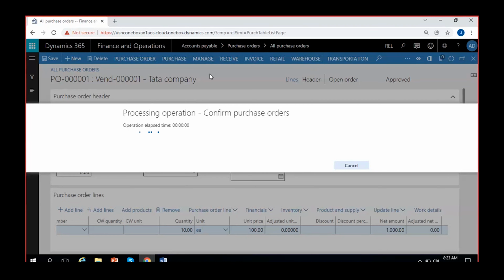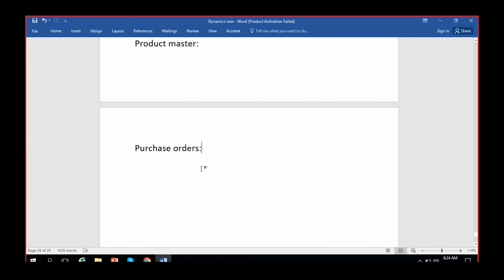At this point, you don't have any accounting entries when you confirm a purchase order. So let it confirm. In the meanwhile, I'll just write down the steps here.